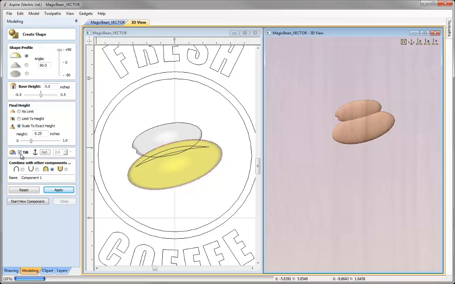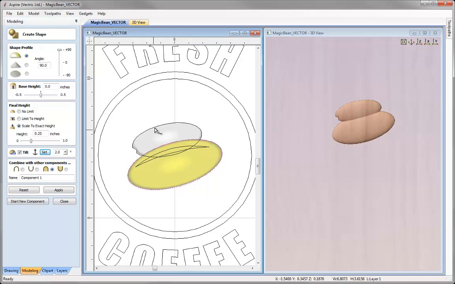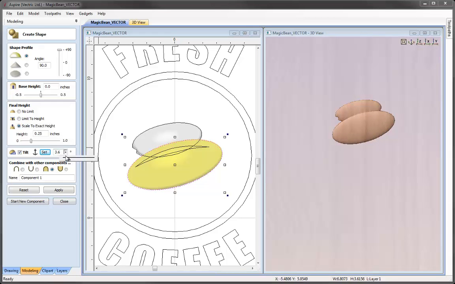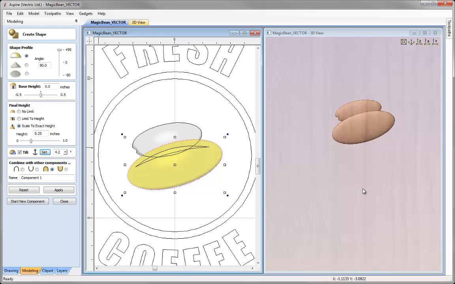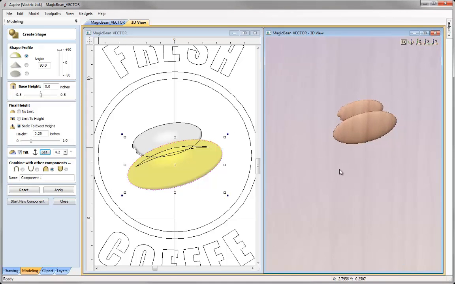So I'm going to use the tilt option here. We're going to set the anchor. I'm going to go from the bottom here in the direction here. So I'm just going to click again, and then I'm just going to use the slider just to set the right amount of tilt, and you can see that I'm getting those instant results there in the 3D view, and so I'm happy with that. So I'll call that one front bean.